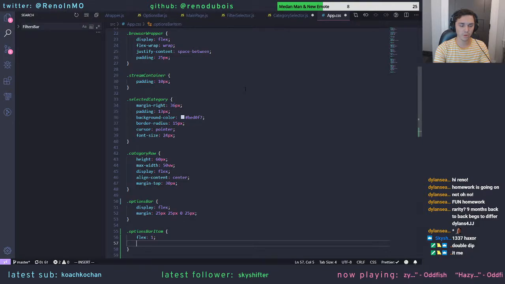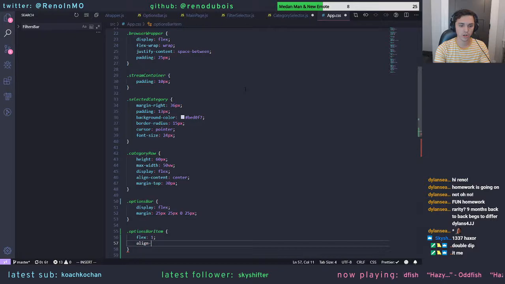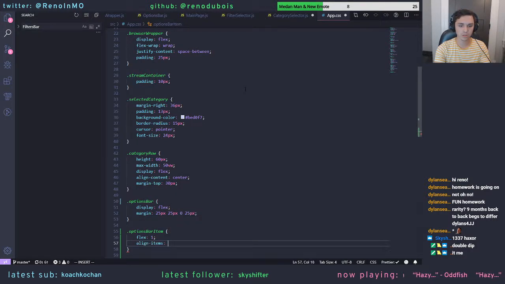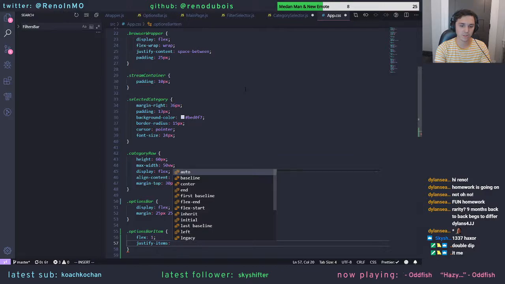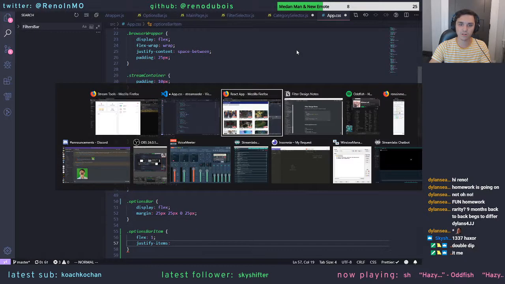And then I think align content should be, or sorry, it should be align items. What is it? Is it justify? I know what I want, I just don't remember what it's called. Justify items. I need to go look up flex stuff now.